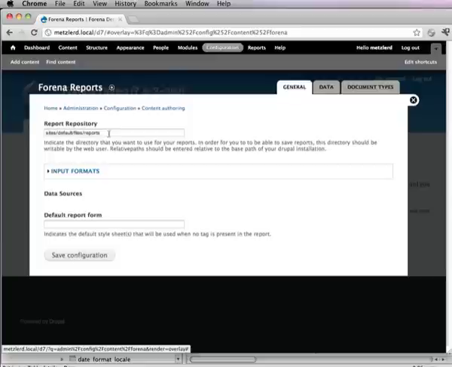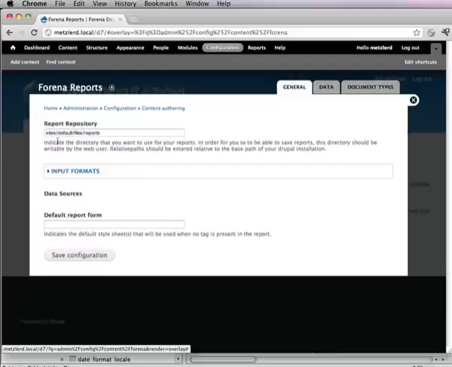Unlike most Drupal modules, Forena stores its reports as text files on the file system rather than in the database. The reason for this is twofold. One, we can easily copy these files and push them from site to site without having to provide export-import functionality.